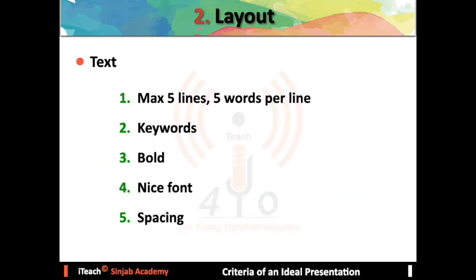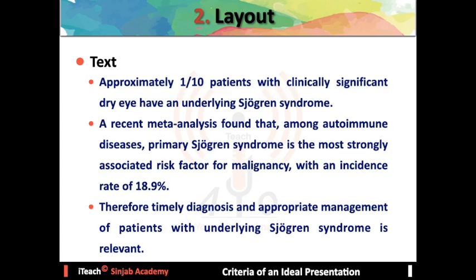We come to the text. If you follow these points, you will have a wonderful slide. Maximum 5 lines, in each line 5 words. And try to use the keywords only, and then when you see the keywords, you can remember what you are going to say. It's better to make the text in bold and nice font, and take care of the spacing between the lines. Look at this.